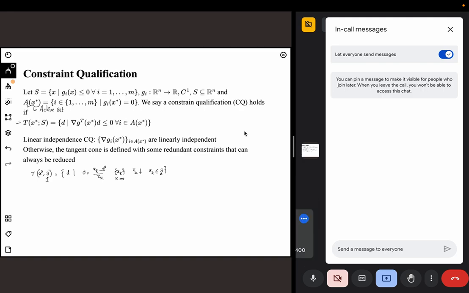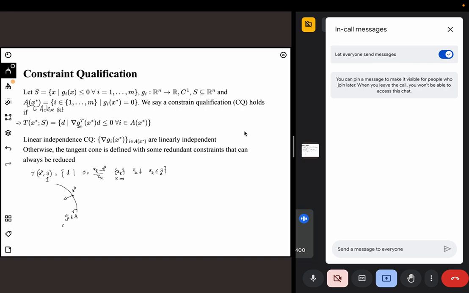So this constraint we discussed last week, where the tangent cone is described by the vectors d such that grad g transpose d is less than or equal to 0 for all the active constraints. Whenever we have an active constraint, if this particular condition is satisfied, which means if you have gi of x like this, and this is a point lying on the boundary, then this particular constraint will be an active constraint, so Gi will belong to A. Now what is the condition? This condition says that d is a direction that will always point towards the inside of the domain, and grad G will be the normal to this one.